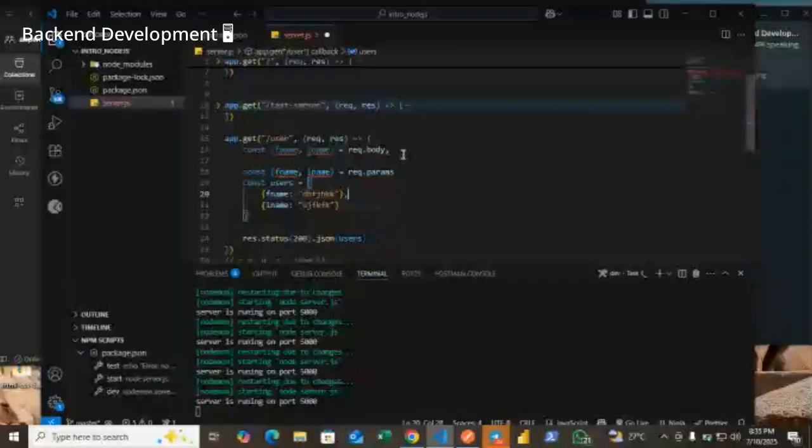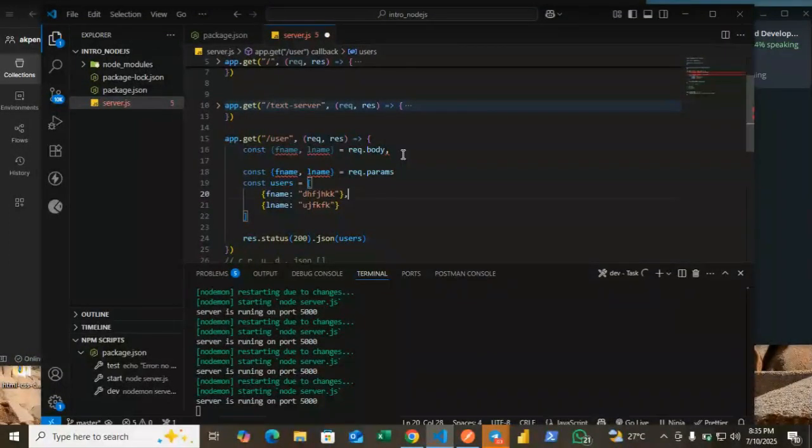There is another one that takes care of authentication. There is another one that takes care of the role of the user. So there are so many of them. As we are moving on, we'll be doing them one after the other. So now, this is the basic of how we do this.